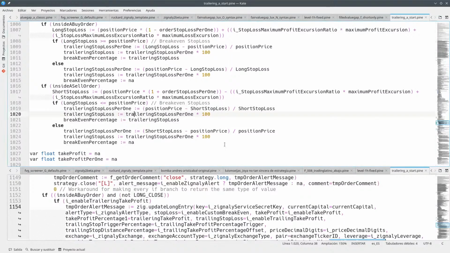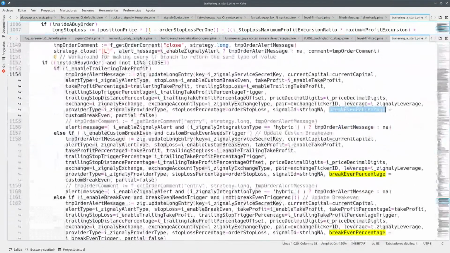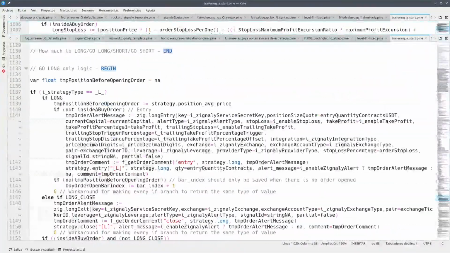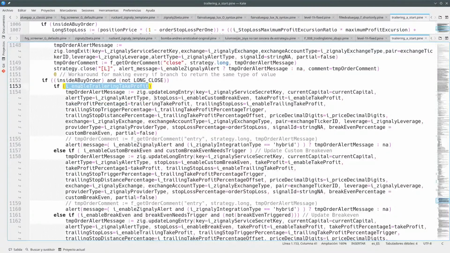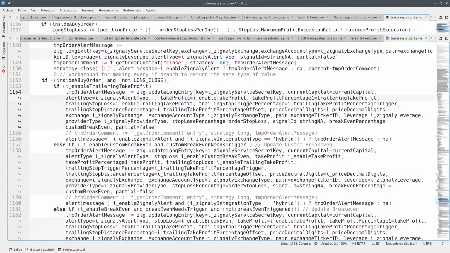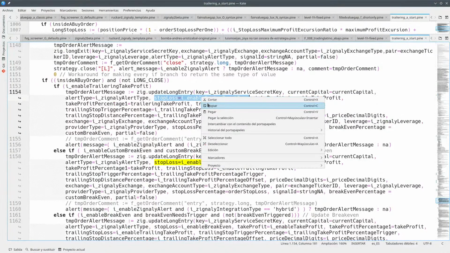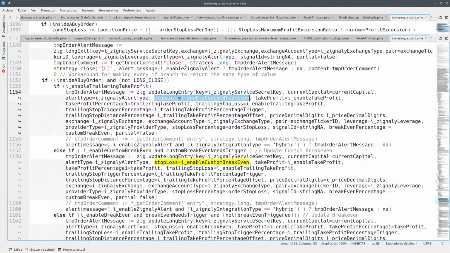Now we're going to focus on the other one, which is here. We have this enable trailing take profit. This should be modified so that it's the other one. Damn it. This should be this one here.